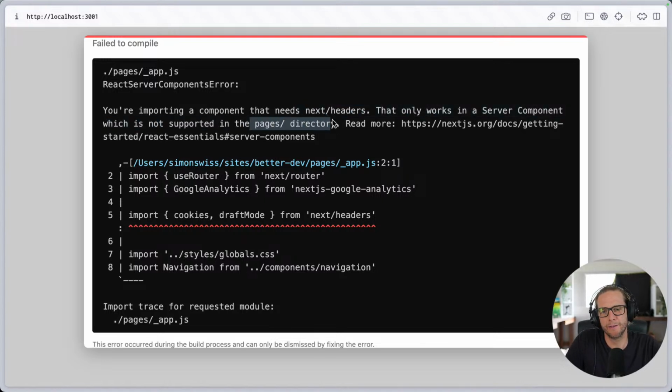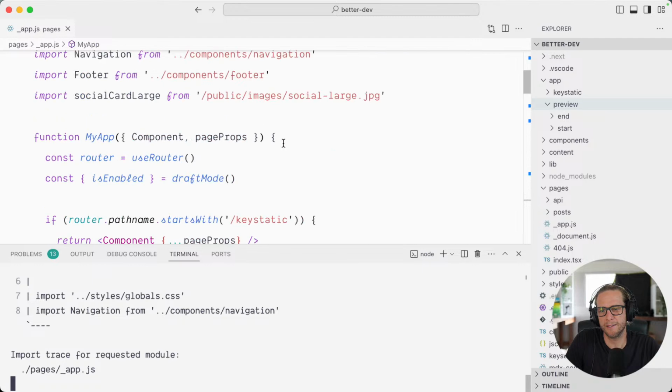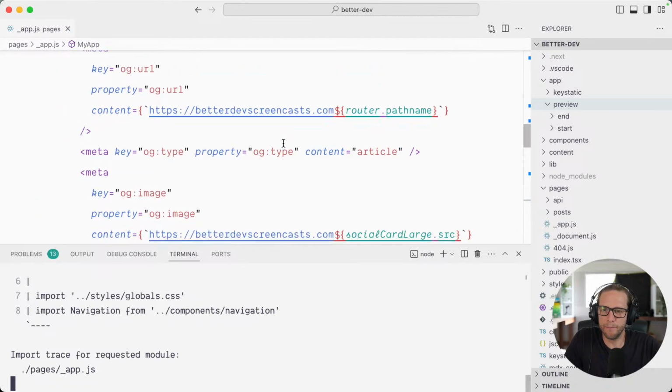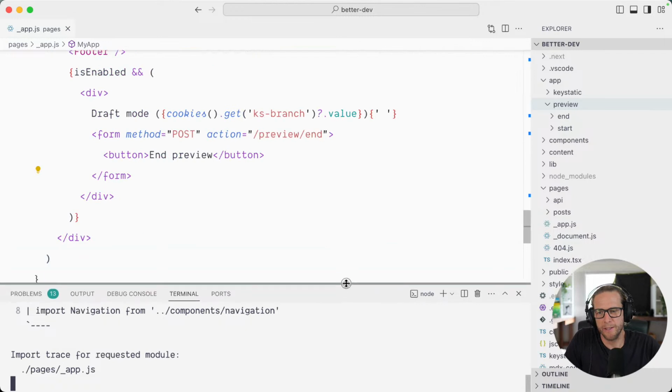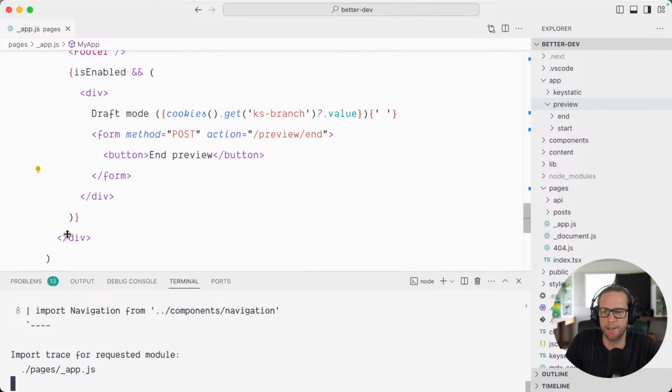So basically, server components is an app router thing. So I should move my underscore app to become a layout and then work from there. But there's all that stuff. Yeah, you know what? I don't think I'm going to do that because it's going to be an absolute pain. Do I have another site I could implement that on? Otherwise, here's what I'm going to do. Offline, I'm going to upgrade the site to using the app router. And then I'm going to do another attempt at going through this guide.